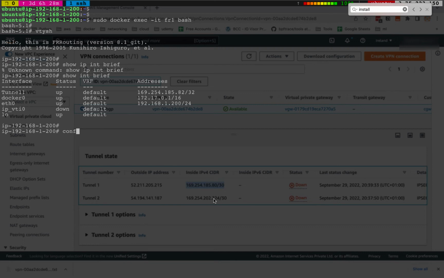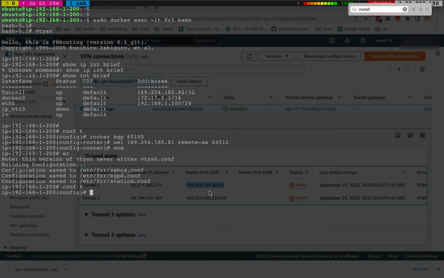So what we'll do is configure BGP. We'll say our BGP ASN is 65100, which we configured while we were setting up the site-to-site VPN. And we'll say my neighbor is 169.254.185, and if you reference it in the background, the first IP. The remote AS, by default for AWS, is 64512, and that's about it.